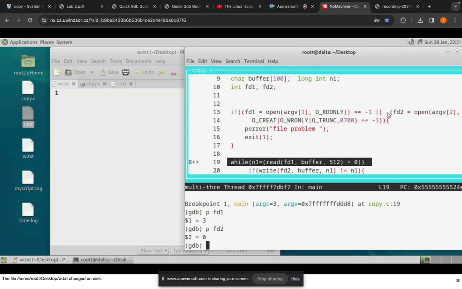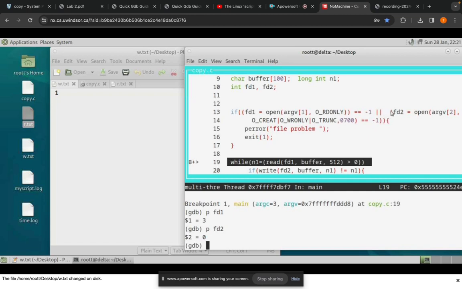What I'm thinking is that there's an issue with the brackets, so that this opening of the file is almost happening, I want to say, after it's being compared to this -1.